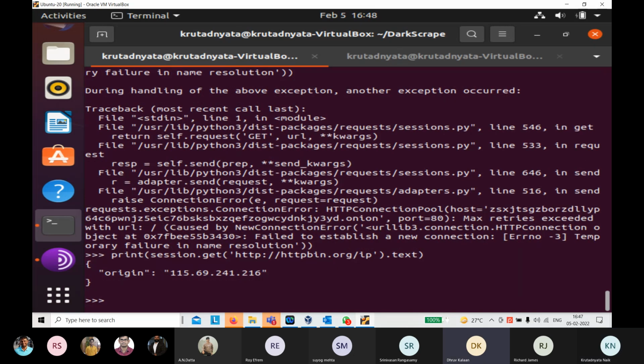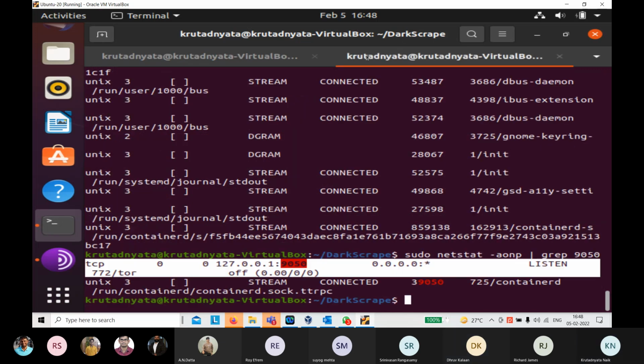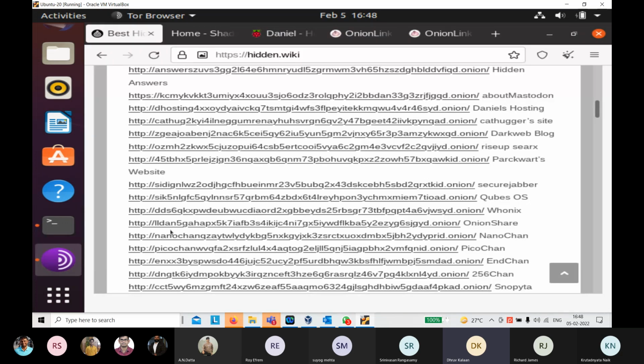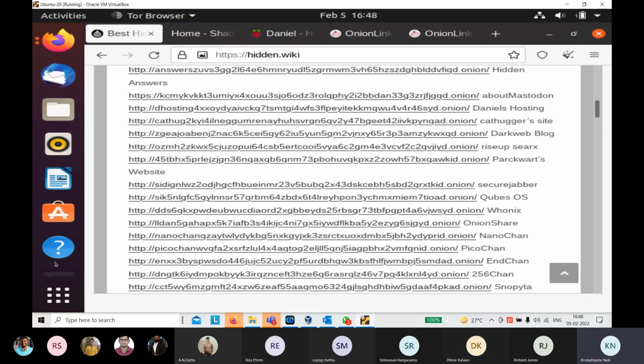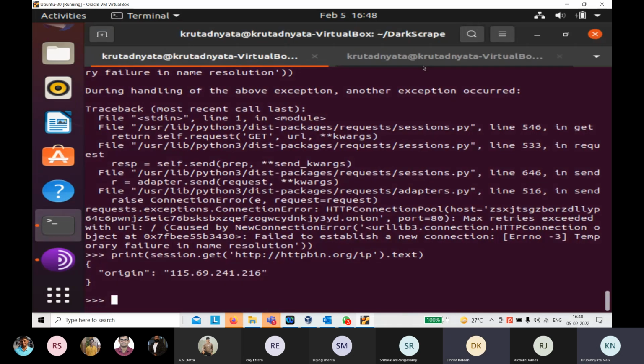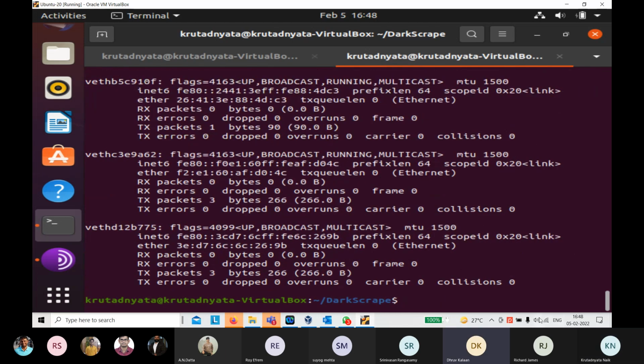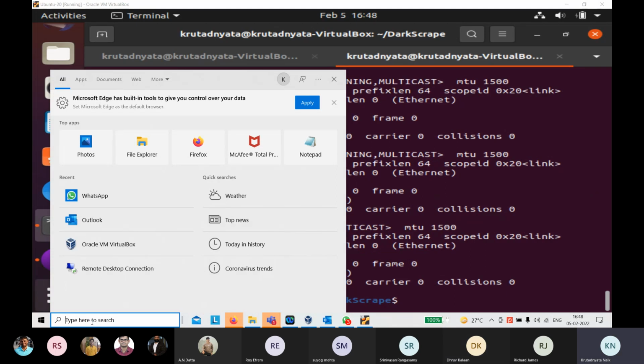Is this your IP? Just go on your own browser once and just see what IP you're getting without the Tor network. Shall I do ifconfig? Yeah, just see on your base machine.